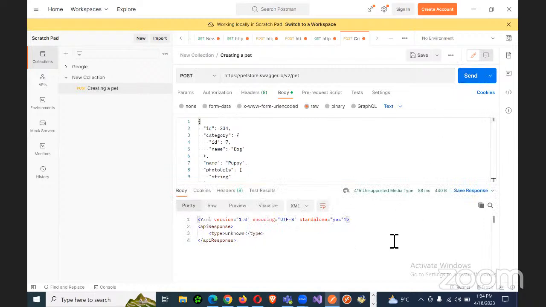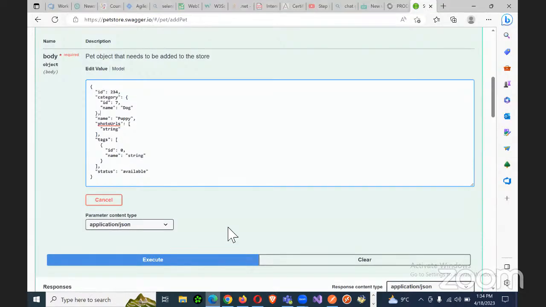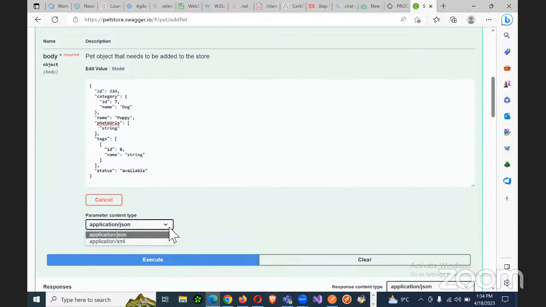Okay, cool. This is expected, to be honest. I told you about this when you went to the Swagger document. Can you go to the Swagger document? You can see the parameter content type, right? Can you put your mouse on it for me, please? That bit is showing that the content type is application/JSON. So we need to go and add that.